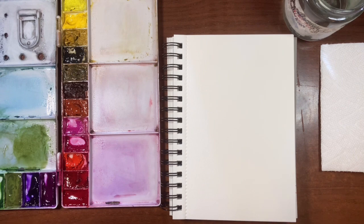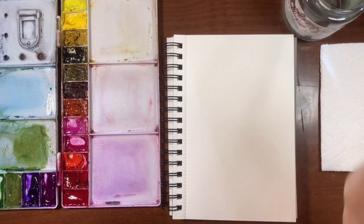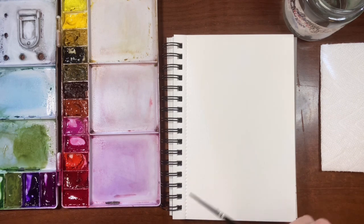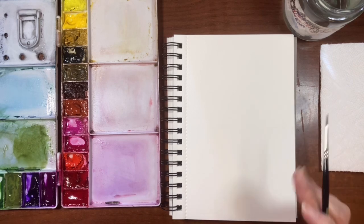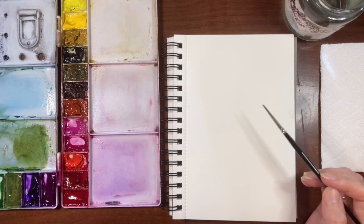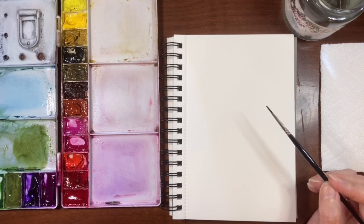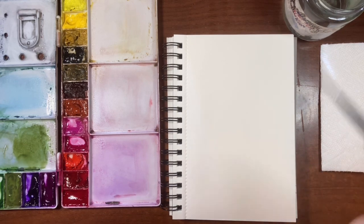So this painting is just a really nice, fun, loose, abstract floral where we're not really using brush strokes. I'll explain it as I get into it, but you want to pick two or three colors that go well together. I'm probably going to be using permanent blue violet, which is a deep purple, maybe some Prussian blue or indigo, maybe some reds, and definitely some sap green for some leaves.